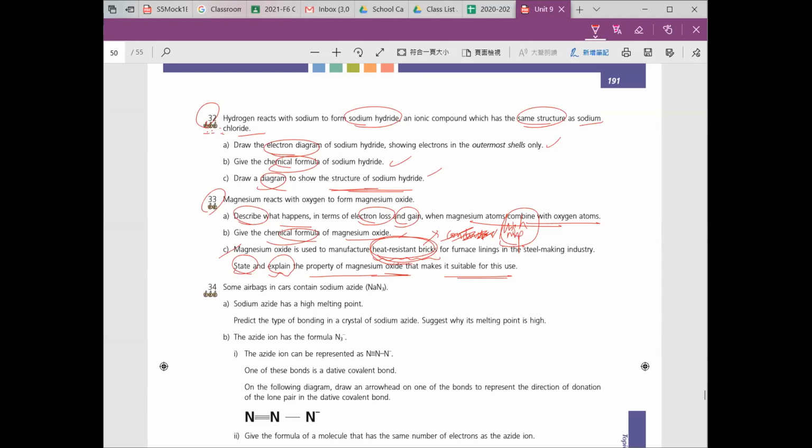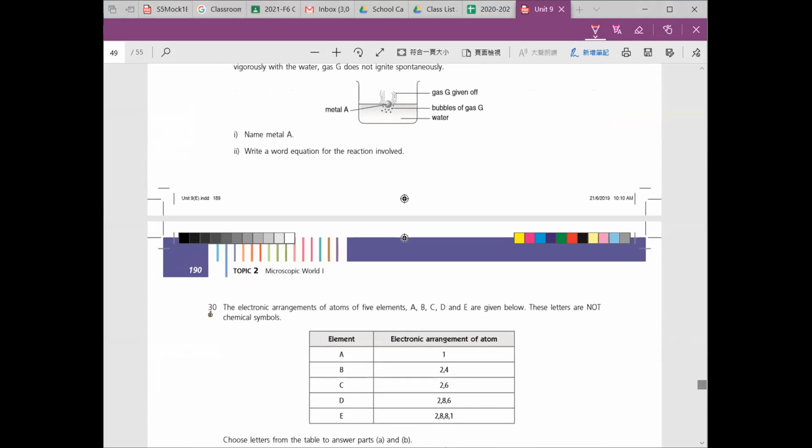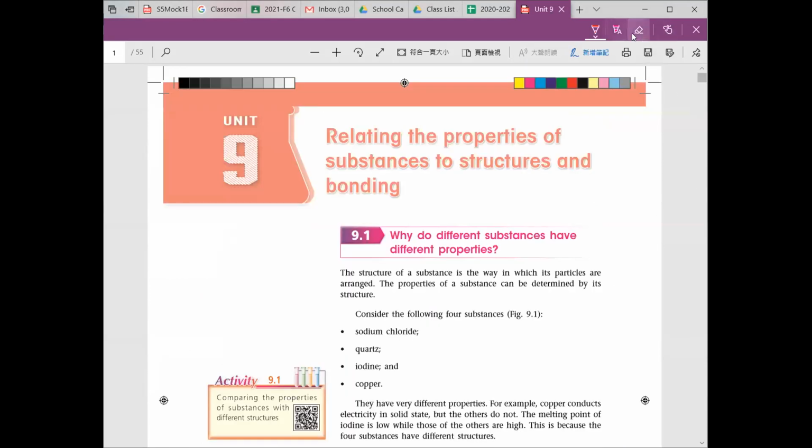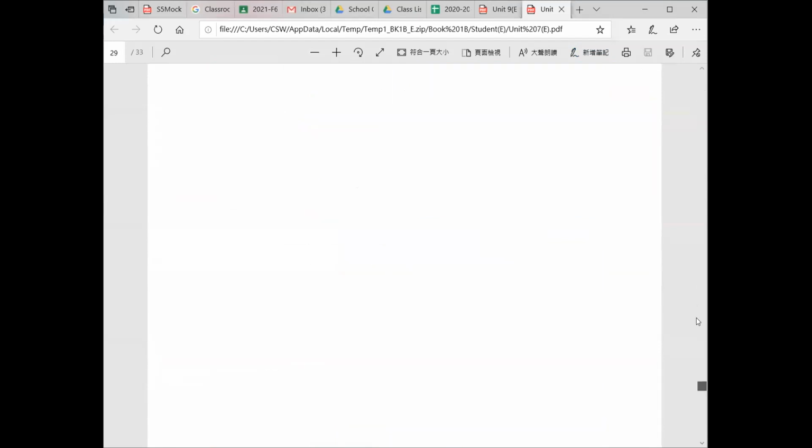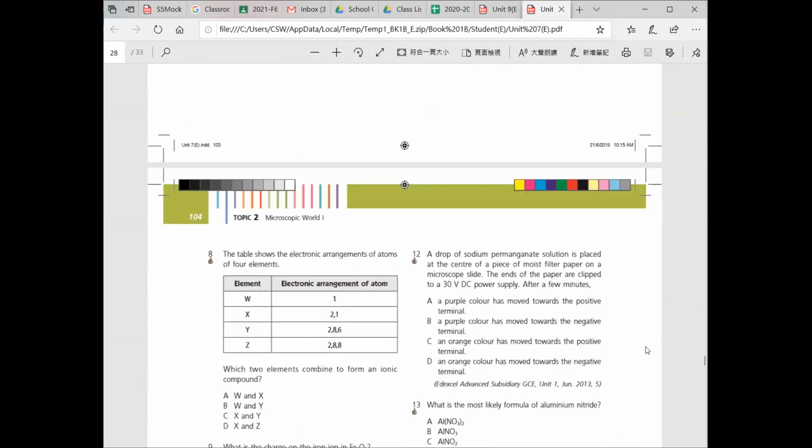Okay, I do hope that will help you answer these 5 questions in your homework. Any questions? Now we come to something new, about another structure. Okay, we have got ionic structure. I will show you another structure very similar, which is called metallic structure. You may refer to the book, chapter 7 again.